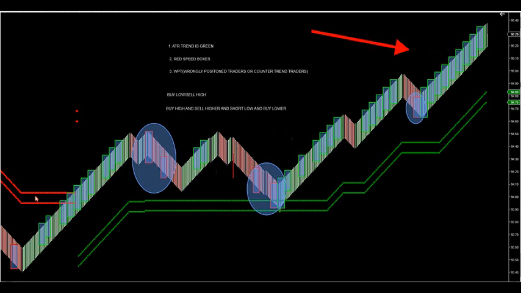And if you find indicators that are with trend, where do you buy on the pullback? And that's where these zones come in. So let's go back to it. This ATR trend is green, then we want to look for pullbacks and we're looking for red speed boxes. That alone will alert us on a trade, just those two combinations. I call these WPT trades, catching the wrong position traders or counter trend traders. Just by that knowledge alone, you're probably way ahead of the game. So those are the two characteristics you really want to pay attention to if you're trading this indicator.